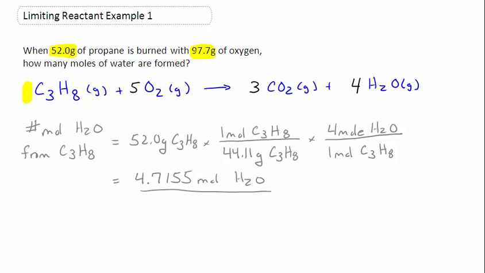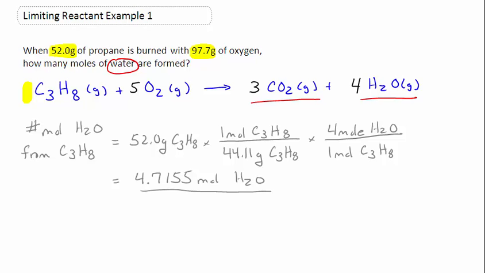So here's the idea. For each of the reactants that we have in a limiting reactant problem, we need to find out how much of a product we can make. Which one do we choose if there's more than one product? In this case, we've got two: both carbon dioxide and water. Which one do we do the calculation for? Well, it's pretty simple. It's asking about water. So focus on water and ignore CO2 for now. If there are other questions about CO2 later, we would deal with those then. But for now, we can do our limiting reactant problem by focusing on just one product and one product only.